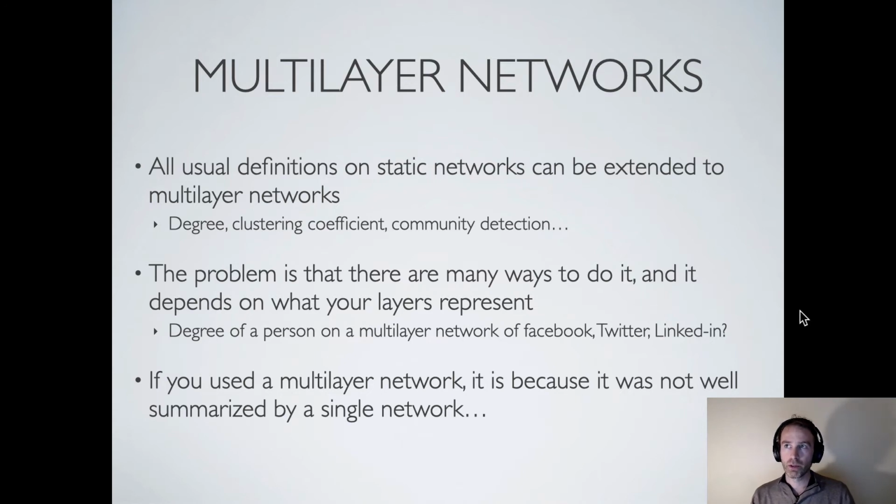And the problem is really that if in the beginning you started to represent it as different layers, it is because your layers have specificities. So clearly, you cannot just aggregate everything into a simple layer and say that your degree is just the number of links that you have. In some models it can be meaningful, and in others it's not. For instance, let's say that you have information coming from different social networks like Facebook, Twitter, and LinkedIn.